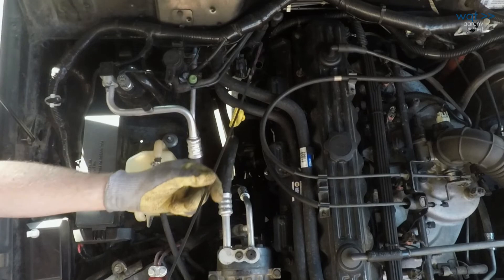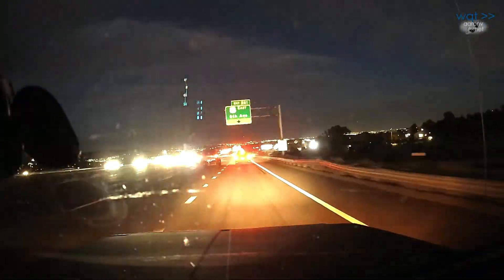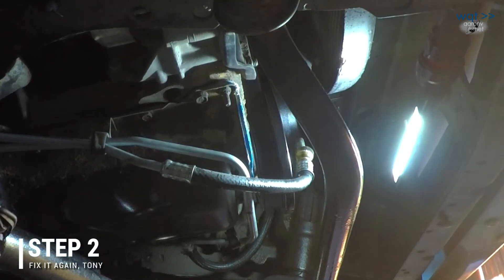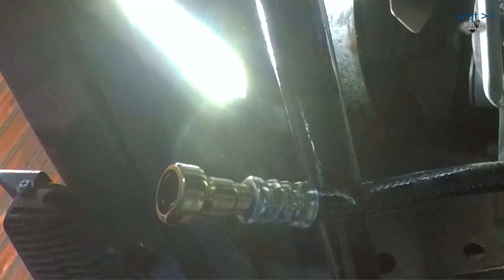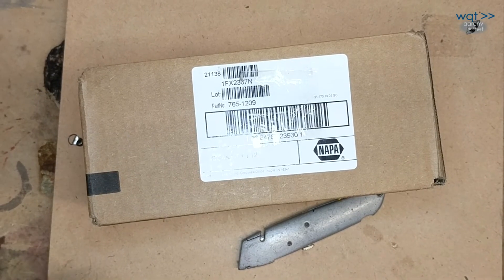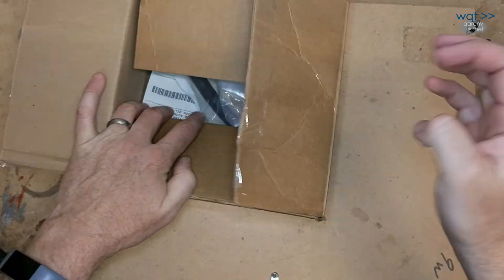The ATF dipstick said our levels were still fine, so we decided to chance the drive and made it home without requiring a flatbed wrecker or roadside repair. In good light the next day, I inspected the damage. The rubber hose section at the harmonic balancer had developed a fatal attraction to said balancer — it had been slowly grinding through the hose for most of our return trip and cut far enough in to produce a slow but steady leak. On a hunch we went back to our favorite supplier, NAPA Auto Parts, and ordered a quick connect hose section — part number 765-1209 — in place of a complete two-piece return line.